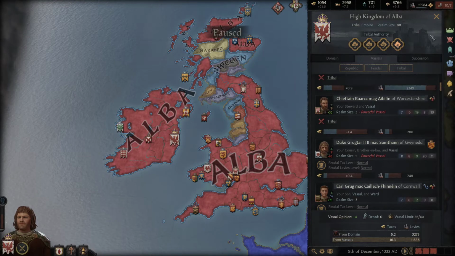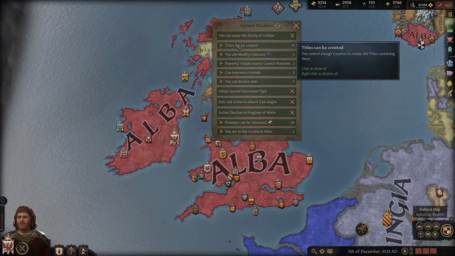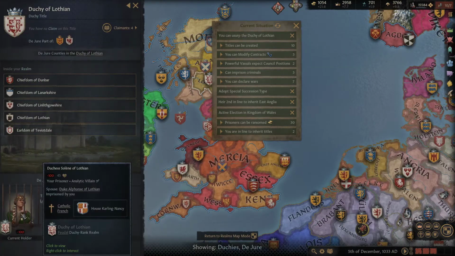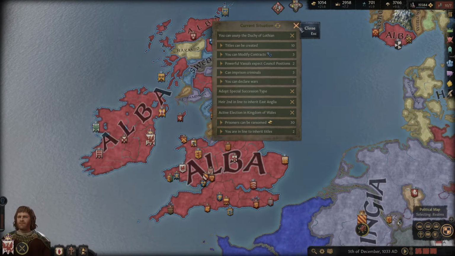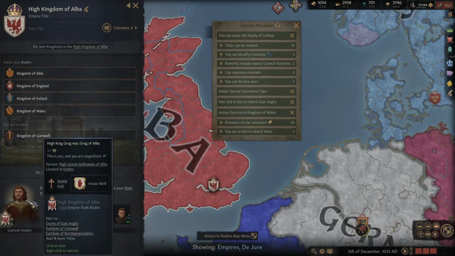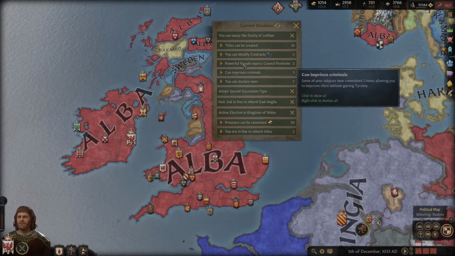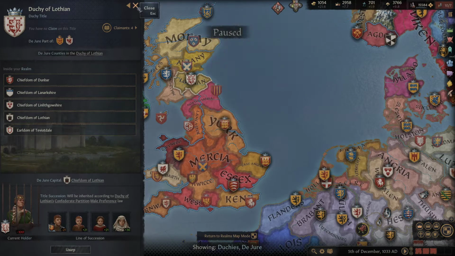Alright. So we took care of that. We're over our limit. We know that. Low control in counties. We can usurp the Duchy of Lothian. Quite frankly, I don't care about it. So, well, actually, I do care about it because I want it to stay inside of my family here. So, oh, I can't do it because they're in a war. All right, I'll have to wait.